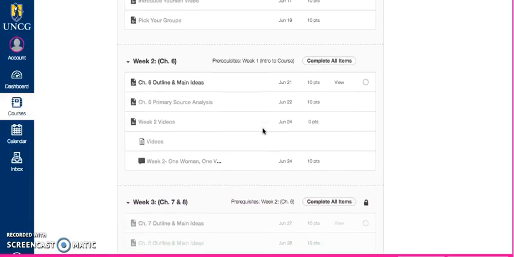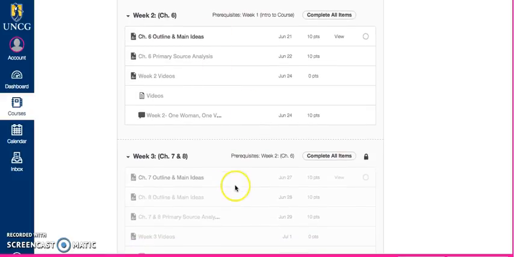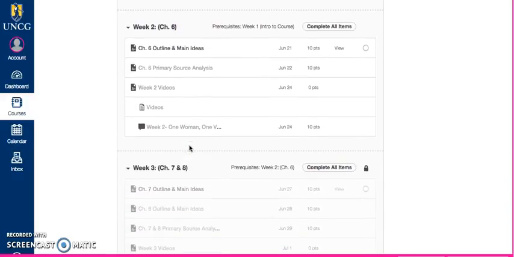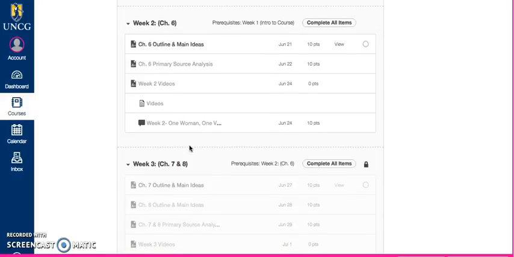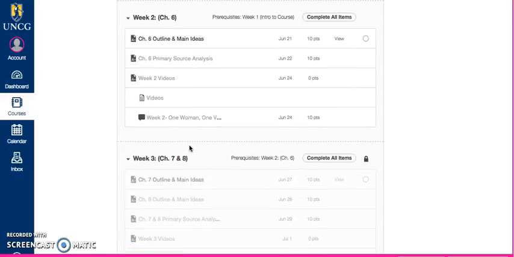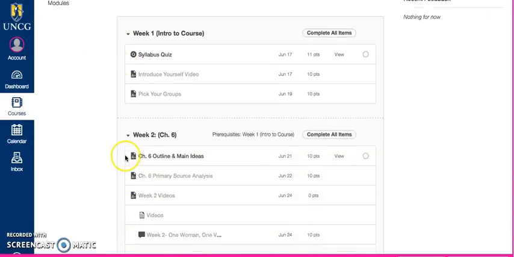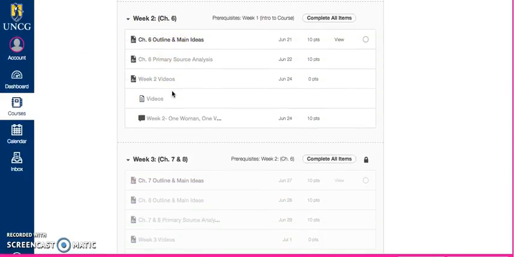After that, I'm going to scroll down to the next couple of weeks here, also arranged in modules. You'll notice that in order to get to one module, you need to complete what's listed in the module before it. You also need to work through the items in the module in sequential order. So for example, this is kind of how a typical week would go. During week 2, you would outline the chapter that I assign. There's a very particular way that I'll have you outline that, and I will put the instructions for how to do it under Pages in Canvas, and then they'll also be linked under the assignment itself. So don't worry about that right away. It'll be very clear when the time comes.